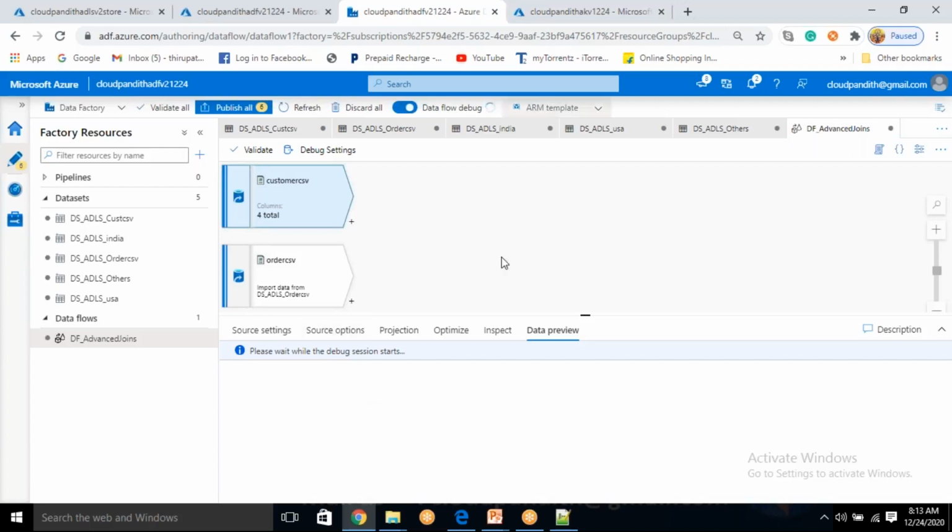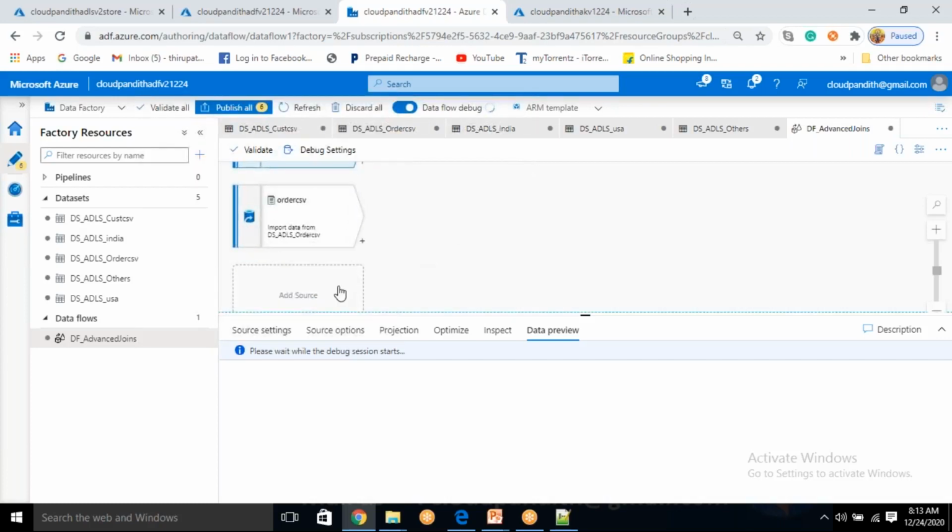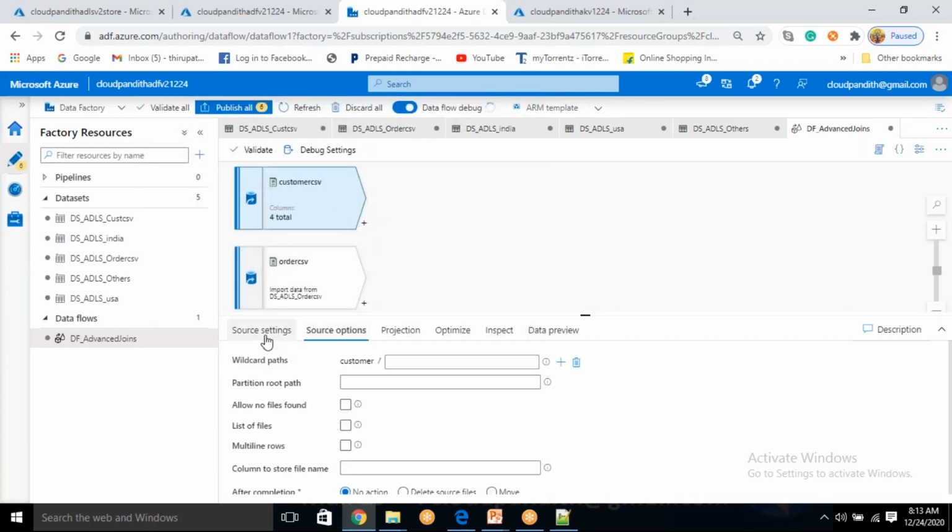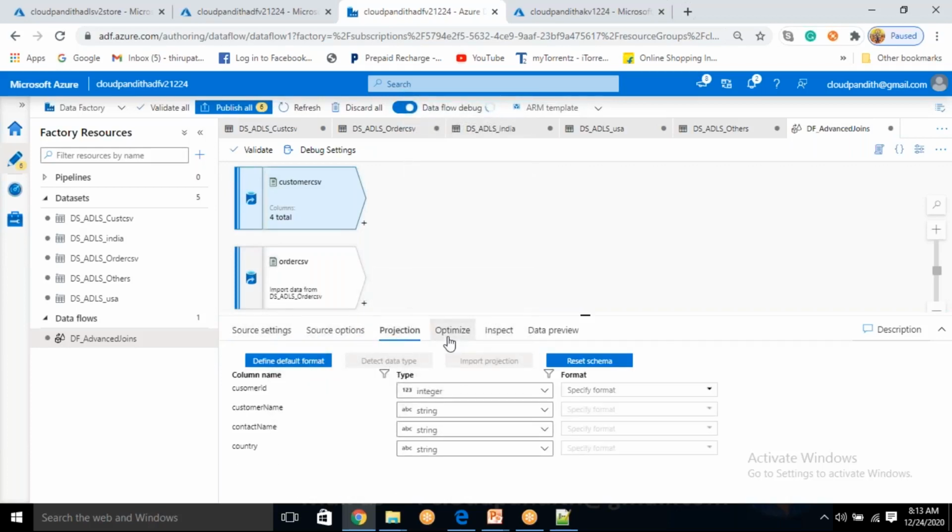Suppose you want to add multiple sources. You just see here we have multiple sources. Now suppose you have added one more source, it will ask, do you want to add one more source? Something like that, you can add as many sources as you want. Okay, fine. Come here, all these things we discussed.